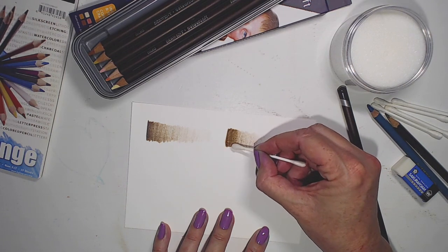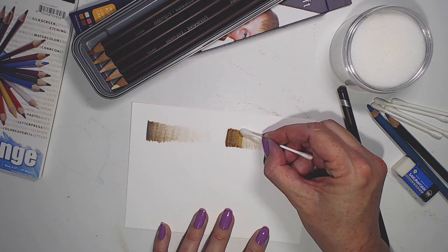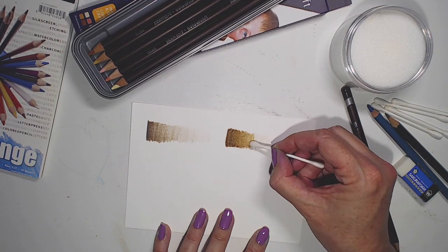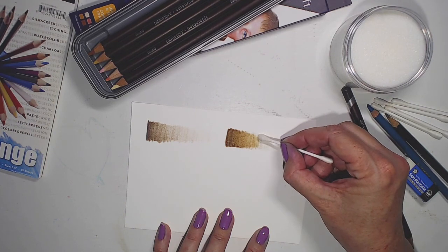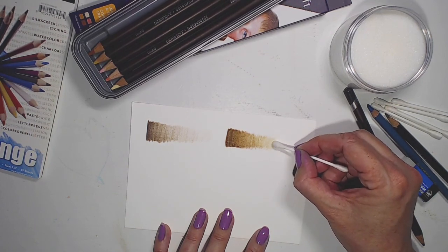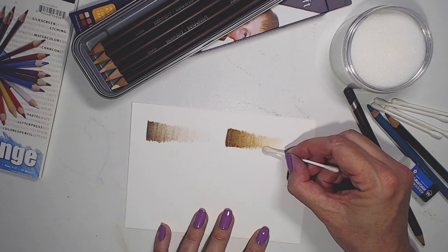Now I'm applying no pressure with this, but you can see that it's just starting to darken it. That cotton tip is not that wet. That's one of the benefits with having the sponge rather than using the little bottle, is that you can get too much on your tip if you use the bottle. The sponge, not quite so.